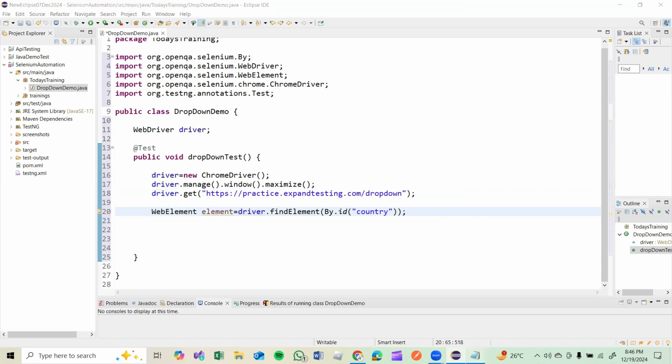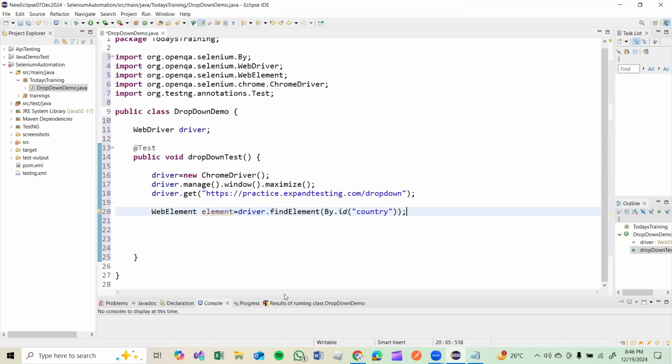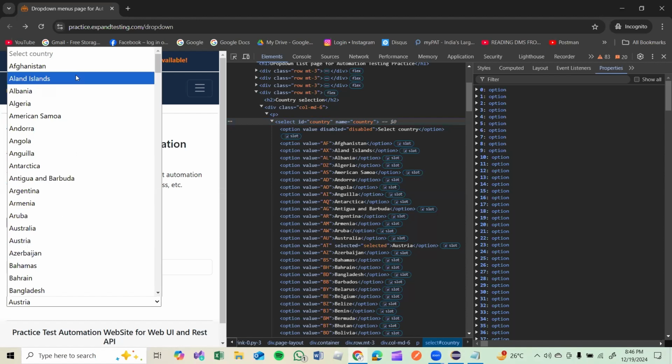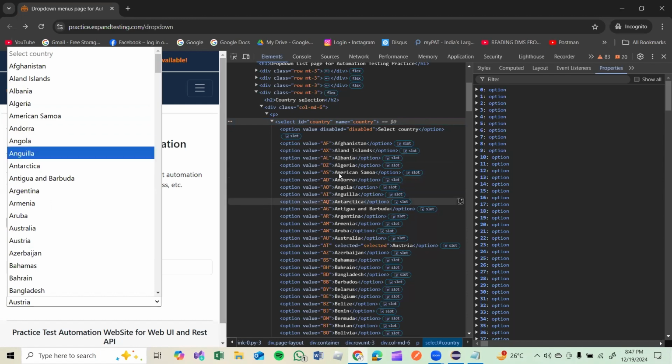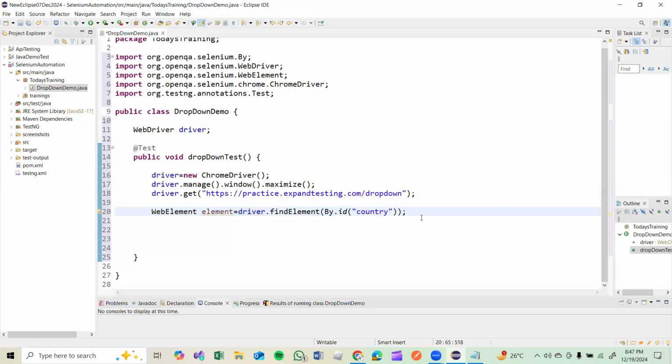So the first method we are going to use is selectByVisibleText. What is the visible text? Whatever is displayed here is the visible text. Suppose we are going to select this Andorra. I just copied it and go here.